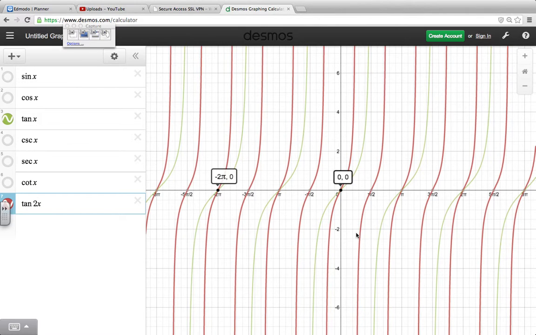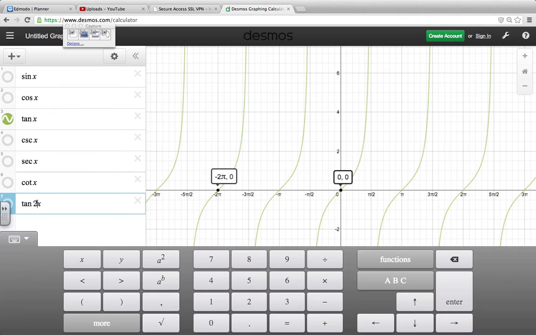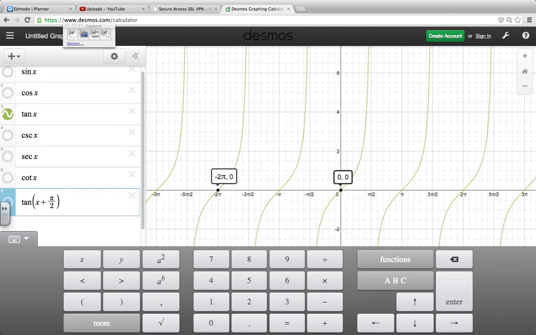Okay, just like we talked about with the sine, we can multiply the denominator by 2. It's occurring twice as often, our asymptote, okay? And therefore changing the way our tangent occurs. It looks like it's occurring much more often, okay? If we're going to shift it, plus, let's say pi over 2. It's a good value, sure.